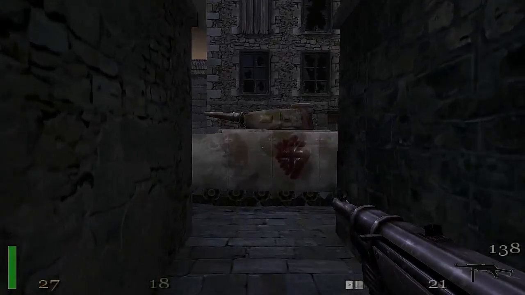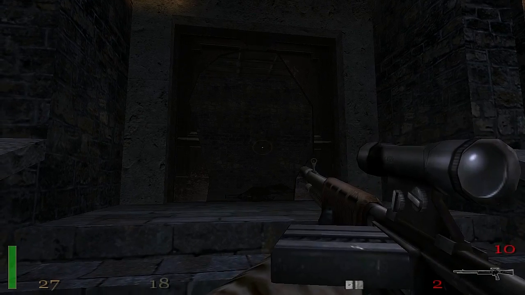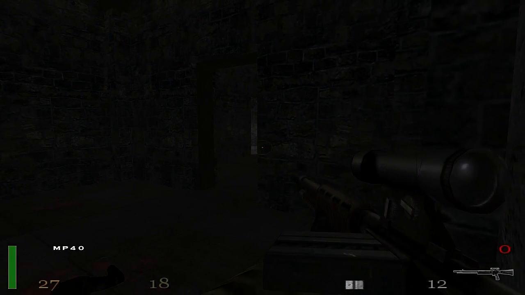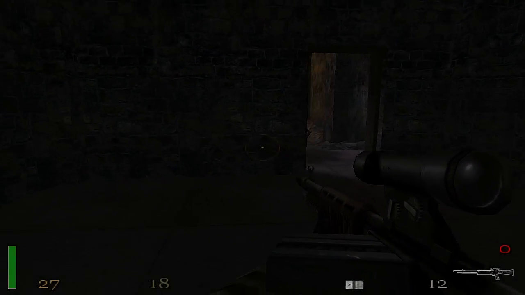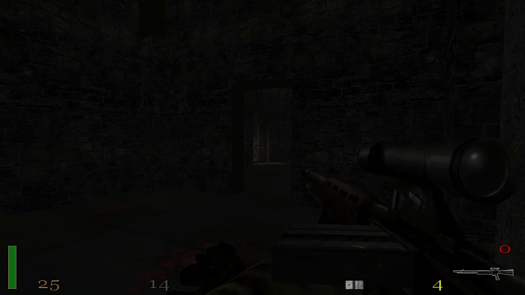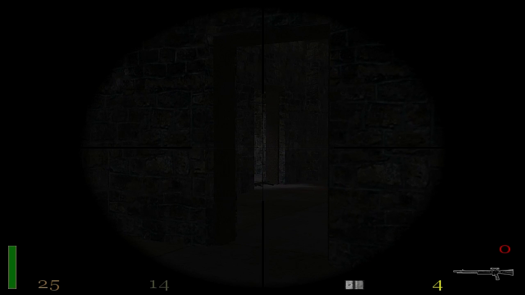Ow. What are you doing, tank? What have we got? Yeah, love that gun. Yeah, anyone coming? That's powerful. Anyone else coming out? I have something for you if you'd like to come and see it.